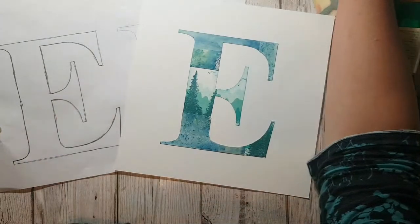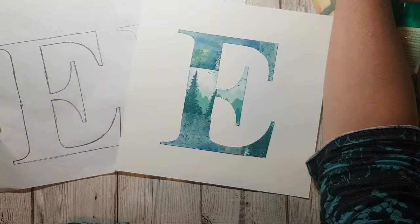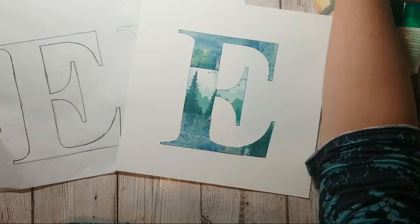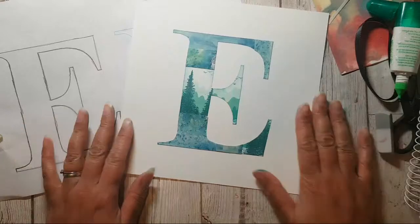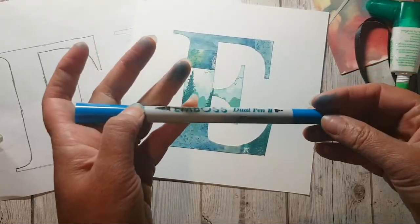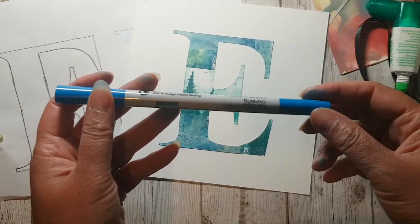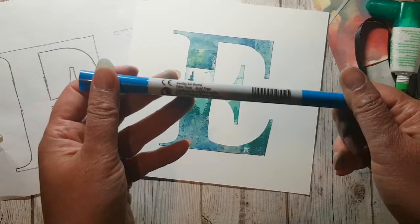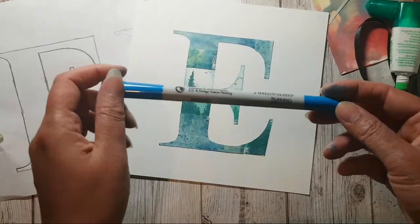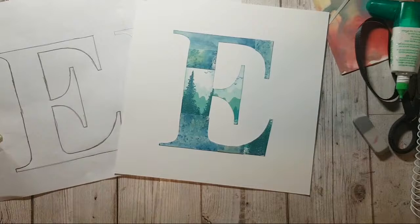Right, so, what's that? Oh, Martina's telling someone to soak something with alcohol. Nothing budges from it. Oh, your sustained black. Oh, yes, glycerin, that would do it. What does the label on the pen say? It says emboss dual pen, made by Tsukineko. Acid-free emboss dual pen. So I think you're meant to be able to, but it is old. It's been sitting in my drawer for a very long time, so I'm not quite sure.